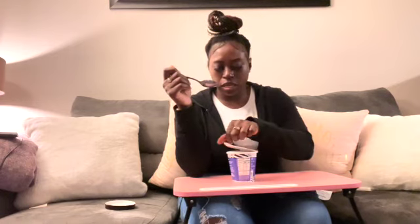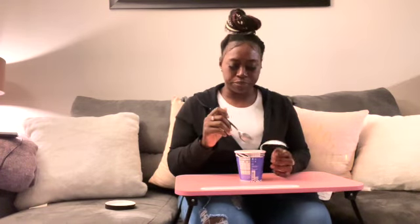Okay. I'm gonna get one more scoop. Okay, so the cookies and cream, it tastes different from like regular cookies and cream ice cream. But I like it because it's soft. It's like a creamy texture. And it tastes like regular ice cream, but it tastes a little different. And I don't know if it's because it is vegan, but it's good. It's good.